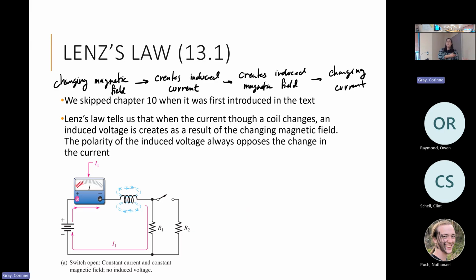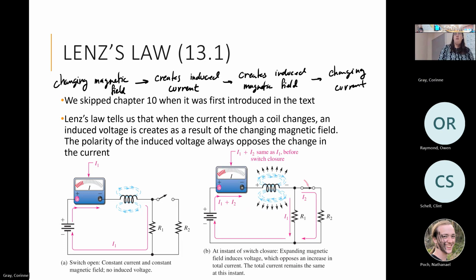If I think about my resistors in parallel, if I have R1 and R2 in parallel, when I combine them into an equivalent resistance or a total resistance value, that value is less. Which means that if I close this, I'm going to start seeing some interesting behaviors. For this diagram here, we are assuming we have just closed the switch. And so now the current that is passing through, I have current 1 and current 2. I now have these two currents I would need to consider.